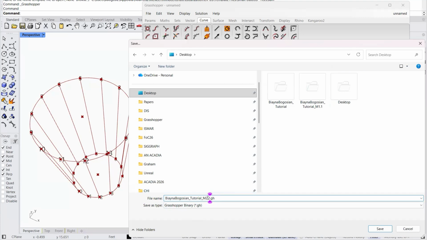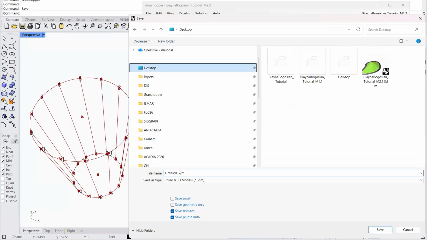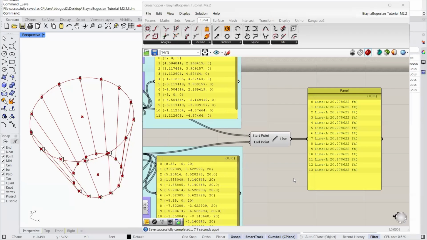So first name, last name, underscore tutorial M2.2. And let's do the same for our Rhino file. And press save.